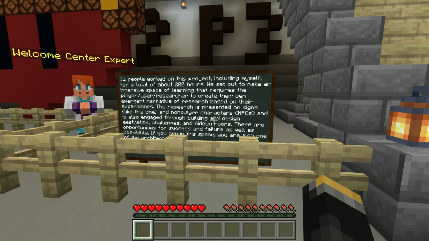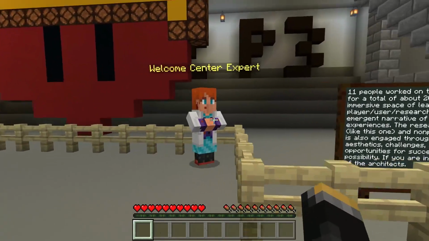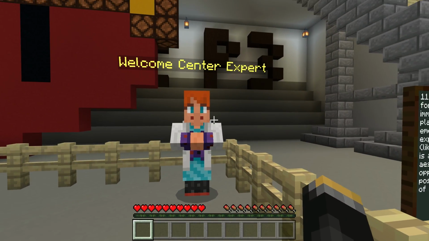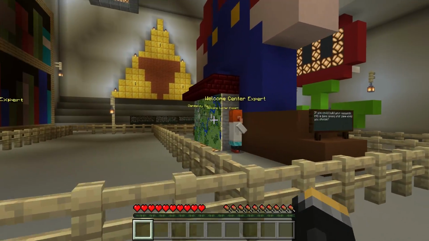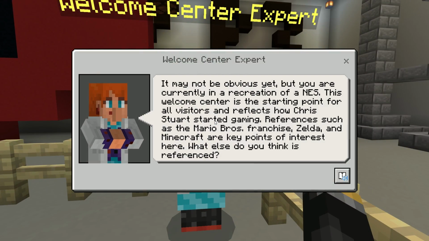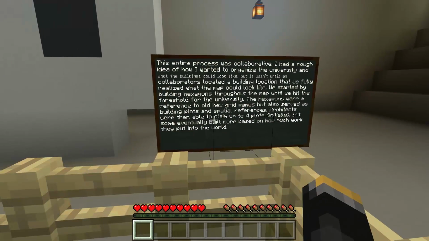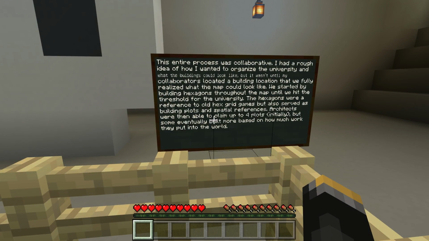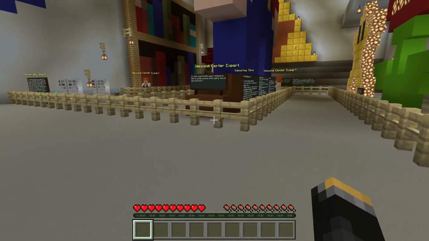All the citations can be found on the companion website, which will be listed throughout this world. I do have some NPCs here. There's a Welcome Center expert over here. We have gameplay tips. The Welcome Center expert is just going to give a little bit more information about the world that is here. Again, we have a sign here that's explaining kind of the process, and I'll explain the hex grids in a moment.